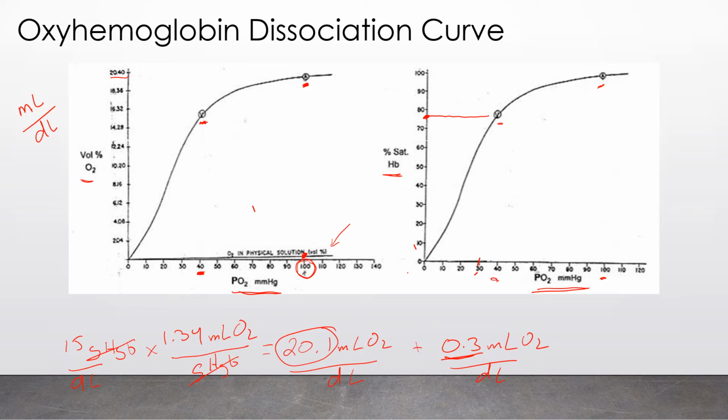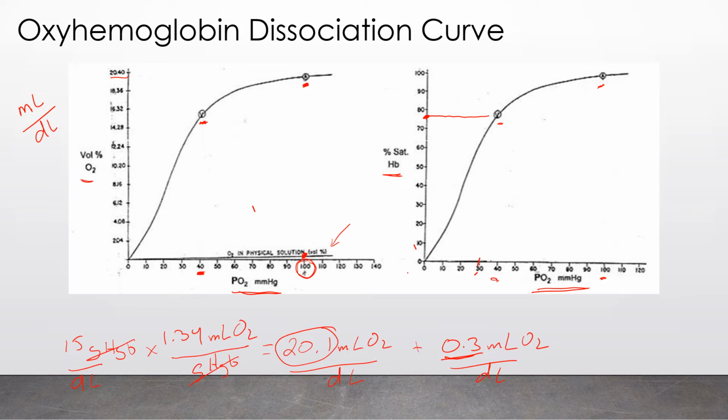Now, this is an important point to make, because this is what it looks like at rest. This also gives us a reservoir if we were to increase demand suddenly. Under resting conditions, we're still 75% saturated. If the demand suddenly goes up, and if we have any kind of impairments in gas exchange, we're still able to circulate and deliver more oxygen. We can still deliver 75% of what's left. So it does give us some leeway. Now, this is how tissues normally behave at rest, but these conditions would change, obviously, if we're exerting ourselves and the demands for oxygen go up.